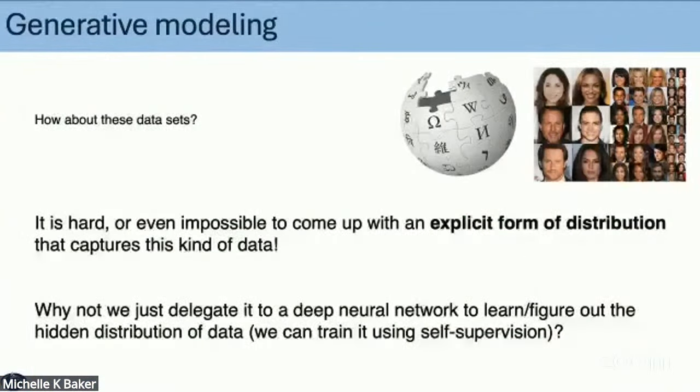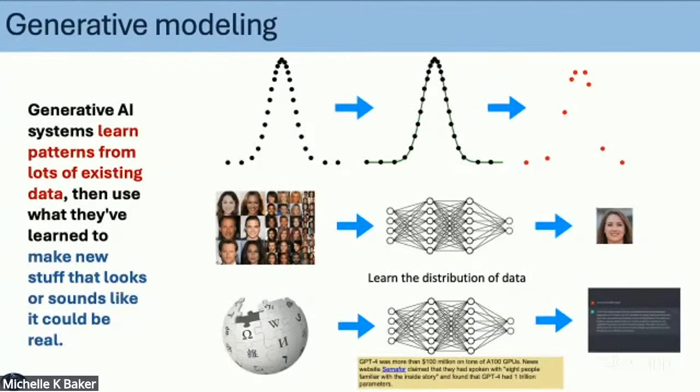So that leads us into generative modeling, because where is the mean and the standard deviation when you're dealing with contents on the web or images? Like, how do I come up with some kind of mean or standard deviation from the images that you see on the top right? We cannot do that. So what we instead do is we hand it off to a neural network.